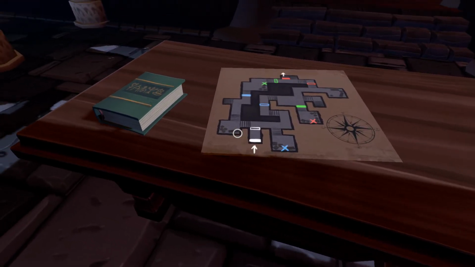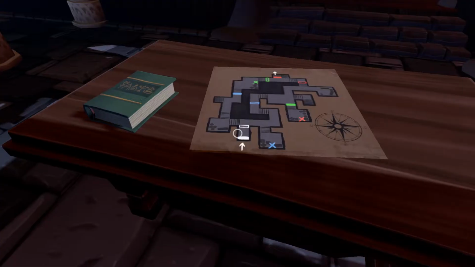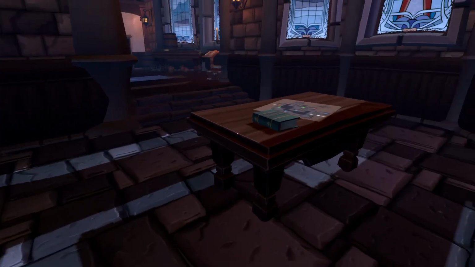Yeah, I flip a lever and it makes the map glow with white, blue, red, and green marks, but I don't know if that means anything to you.